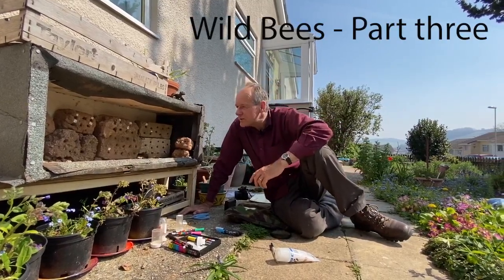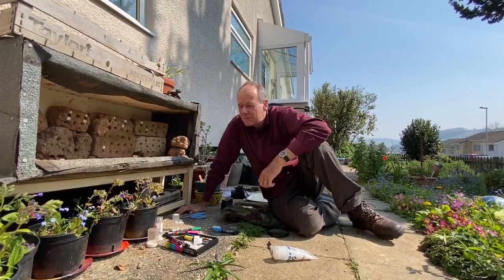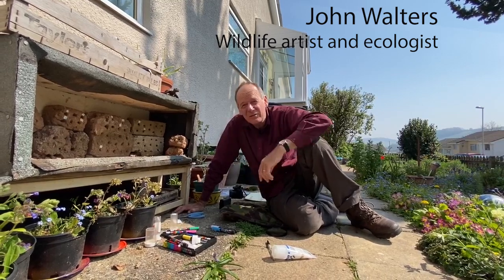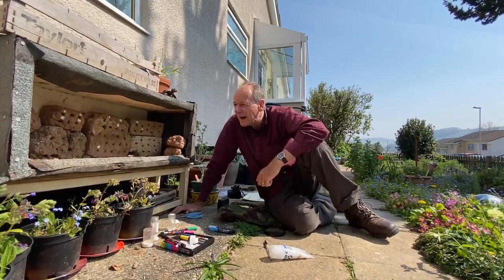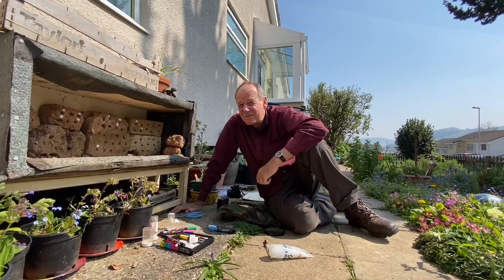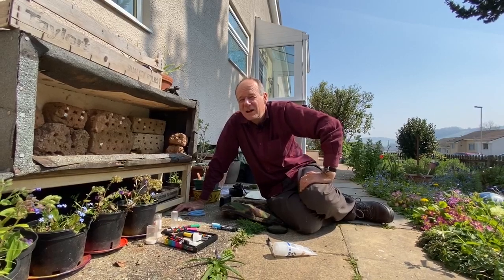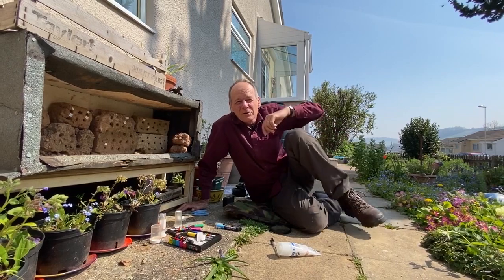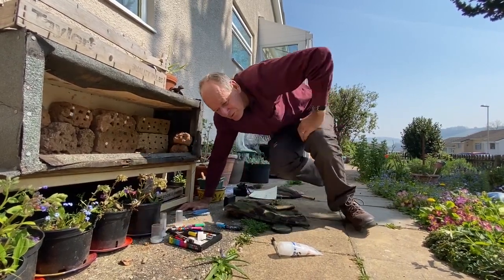As you can see there's a lot of activity with this, especially with this lovely weather we've had. These bees are working about 12-hour days — I see them about 8 o'clock in the morning and they're still buzzing around about 8 o'clock in the evening. They're making the most of the weather and I've got at least 10 females, so they're going to soon use up most of these holes. I'm going to have to make some more bricks for them, so I'll show you how to do that now — we'll go around to my brick-making area around the side of the house.